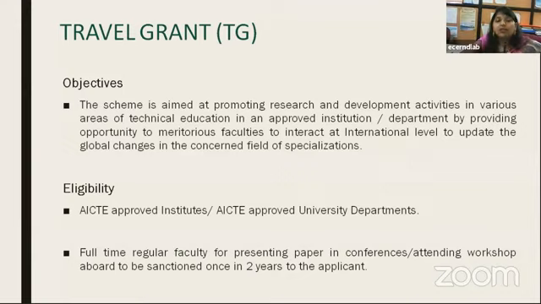If the conference is Asian, like TenCon, it is a very important conference for the Asian countries. This time it happened in Kerala, in India, but every time it will be in Singapore, in China. It depends on the Asian country. First they will decide the standard of the conference, and then you have to fill in your previous papers, what type of research publication you have. Based on that, they will fund you.